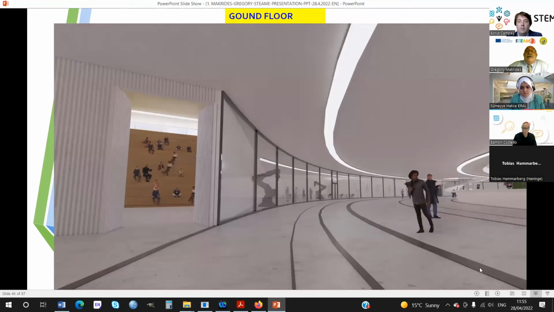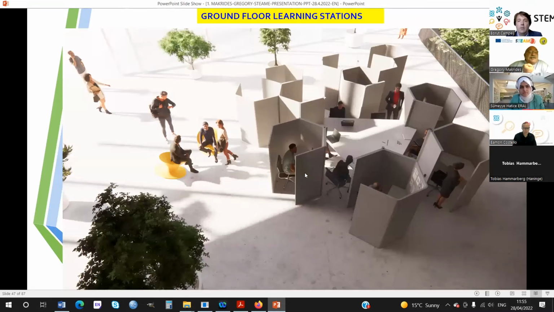So this is in the basement, the ground floor pictures. These are the learning stations. What are the learning stations? We have learning centers. When the students work on a project, they may realize, with the support of the teachers, of course, always, that they miss some knowledge. So the teacher may say, okay, you guys go to the learning stations, watch a video about, let's say they don't know Pythagoras theorem. Watch a video of 15 minutes about Pythagoras theorem and come back. Or maybe they knew Pythagoras theorem from the previous year and they don't remember it. So they need to recall knowledge. So they can go to these learning stations.